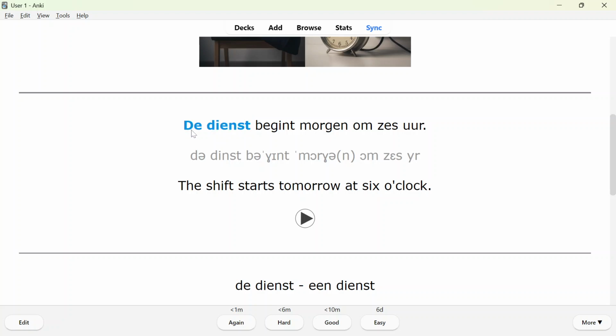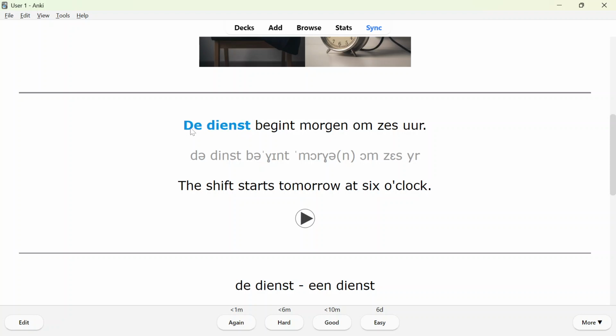Now you may have noticed that the dienst is bolded and in blue. Why is this the case? Well, Dutch nouns have either de as an article or het as an article. Now whenever you have de words, you will see them in blue. This allows you to create an association with them, blue is de, and this in turn will help you to memorize them a lot better and faster and understand them as well. So this here will help you by so much. This will help you a lot.